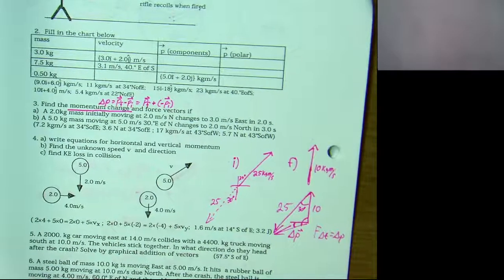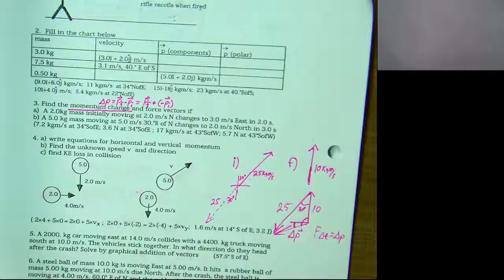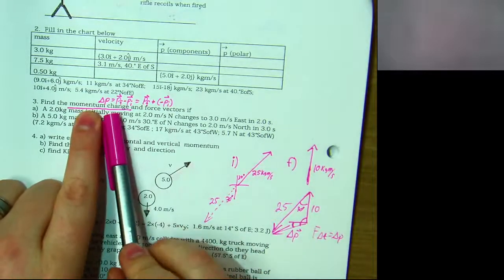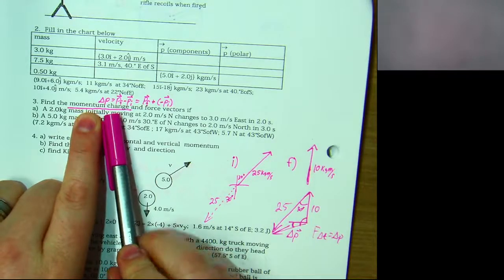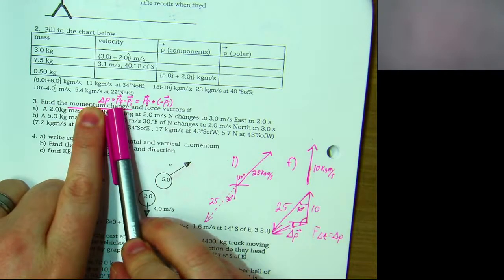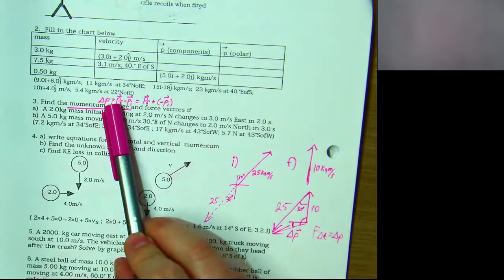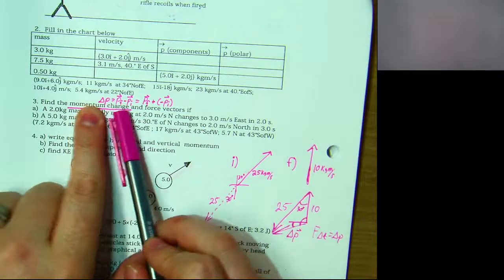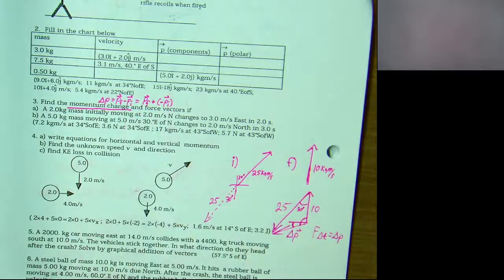Reading the question and understanding what the question is getting you to do is very important. Write out what the question is actually asking, like momentum change. Okay, well, what is that? Write it down. It's delta p. Okay, well, what does delta p mean? Okay, well, that's final minus initial. The more you carry it around in your head and the faster you chug through this stuff, the more prone you are to make mistakes.